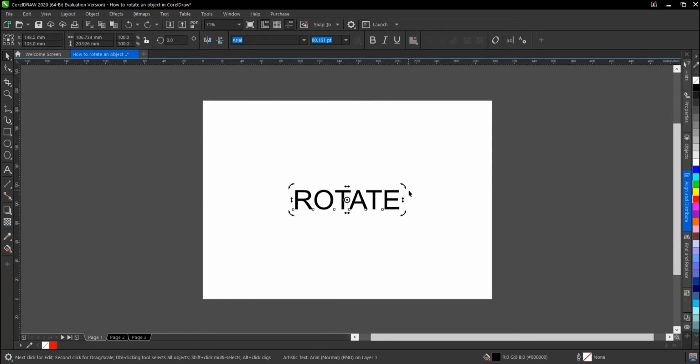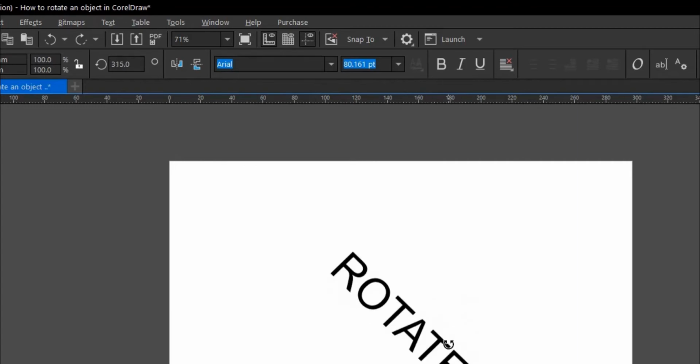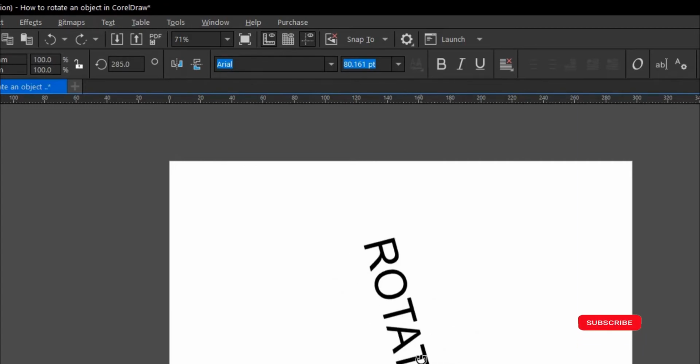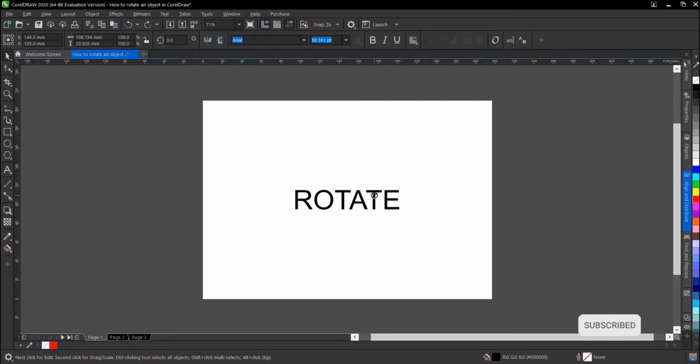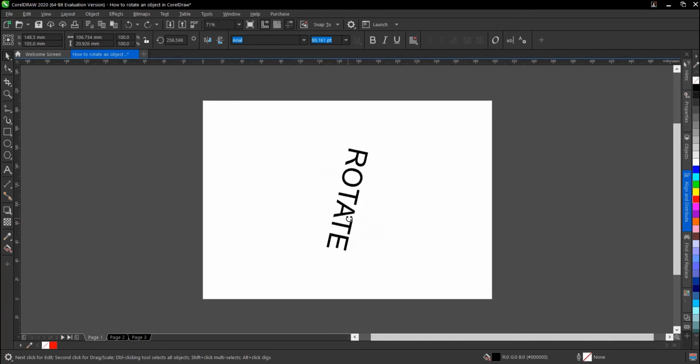Few other tricks again is you can hold on Control to define the angle, to control how the angle is being rotated, the angle it gives you. If you look carefully, it gives on specific angles, 315, 300, 285, 270. So this is when you hold Control, but when you don't hold Control, this is how it works.